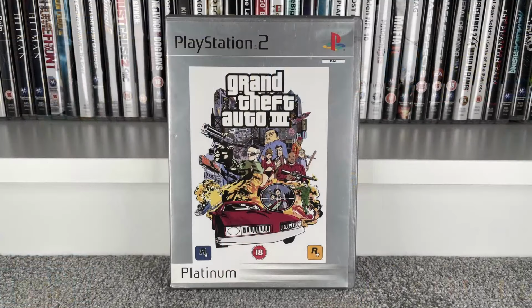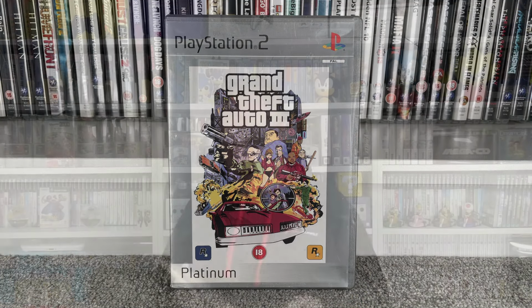The next one actually I didn't realise even existed, but that is a Platinum version of Grand Theft Auto 3. Now, I didn't realise that there was a Platinum version of this, so I am going to add this into the collection because it's a variant that we don't have. But that one goes for £3 at CEX, £6 on eBay.